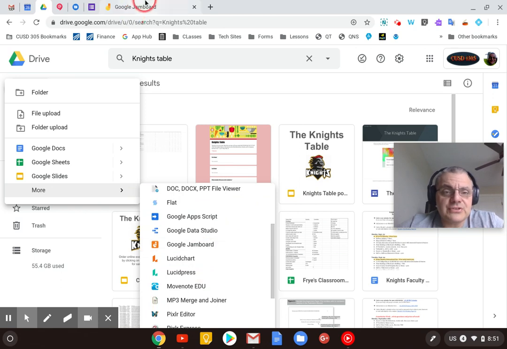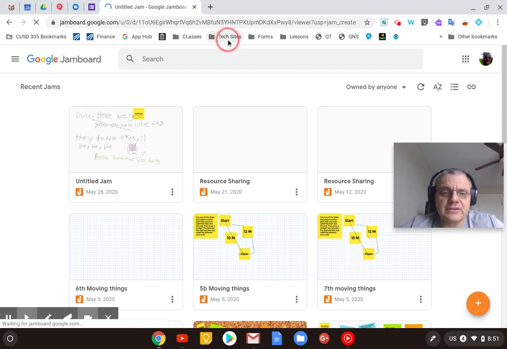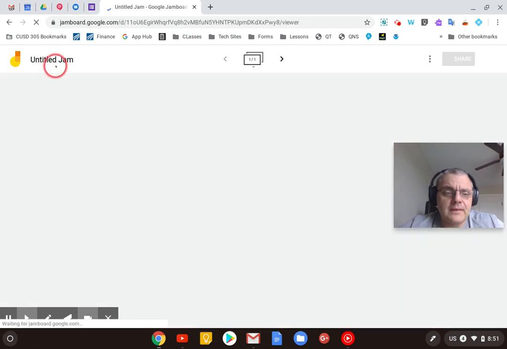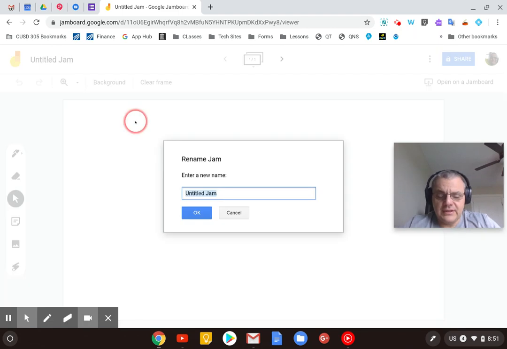Okay, so I'm just going to show you what it looks like on the web, and then I'm going to take another video or two to show you what the app looks like. There are different features in both, and they're okay. So all we would do is click this plus sign, and we get an untitled jam, and just like all Google Docs things, we can name it. So I'll just name it Test Remote Learning, and then I'll take you around everything you need to see here.